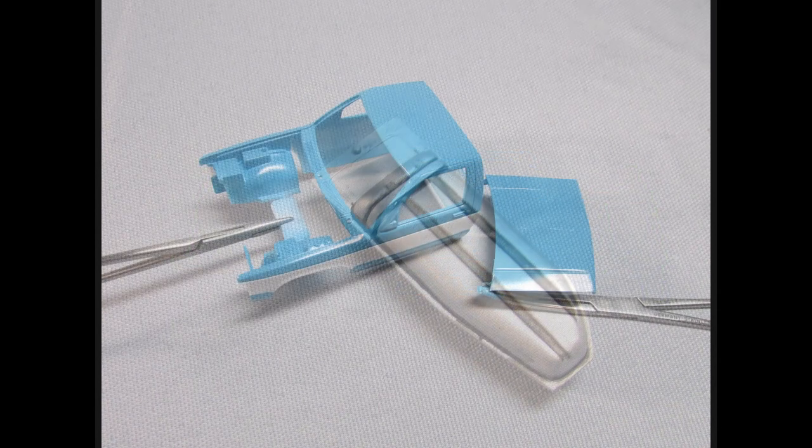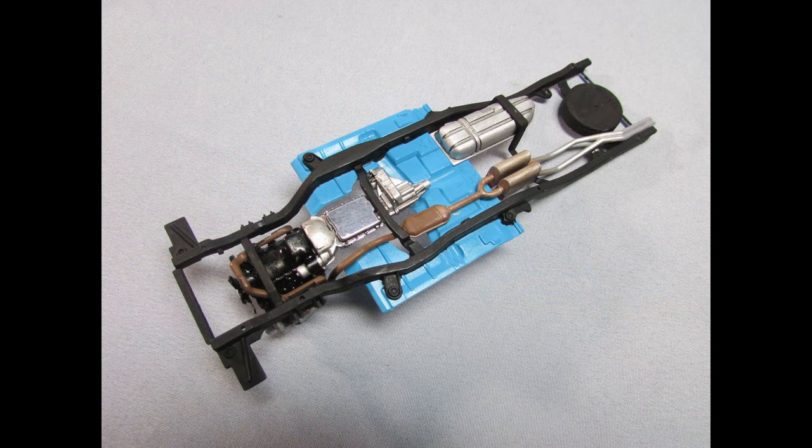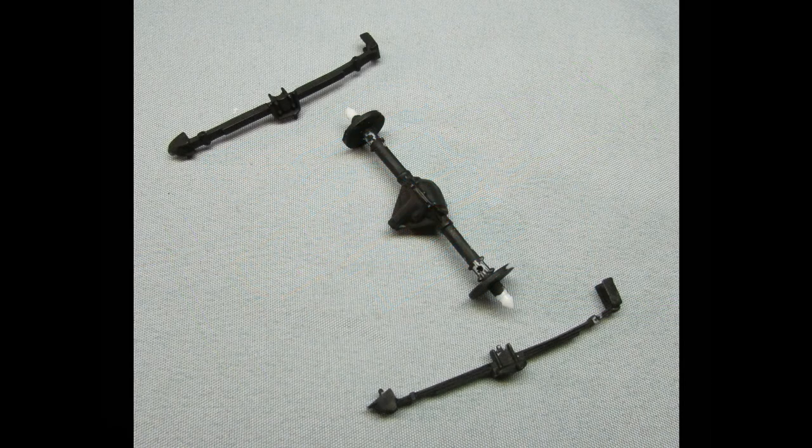Now I had painted the frame semi-gloss black, and the exhaust flat aluminum and rusted, and then blended the aluminum in towards the rear of the exhaust. I also painted the gas tank flat aluminum with flat black highlights. Finally, glue the engine into the frame as well as the gas tank, and now glue the exhaust to the engine and the frame.